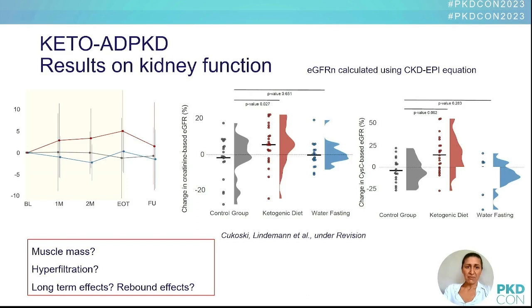We looked at albuminuria, however, that did not change. We looked at blood pressure as a surrogate for hemodynamics, that did not change, but we are clear that we are not able to rule this out based on so little data. What we do believe is that those acute effects are maybe due to changes in inflammatory profile and also changes in pressure within the cysts that relieve the rest of the tissue, and that might play a role here. So what we definitely will have to look at are long-term effects in longer trials and also rebound effects.